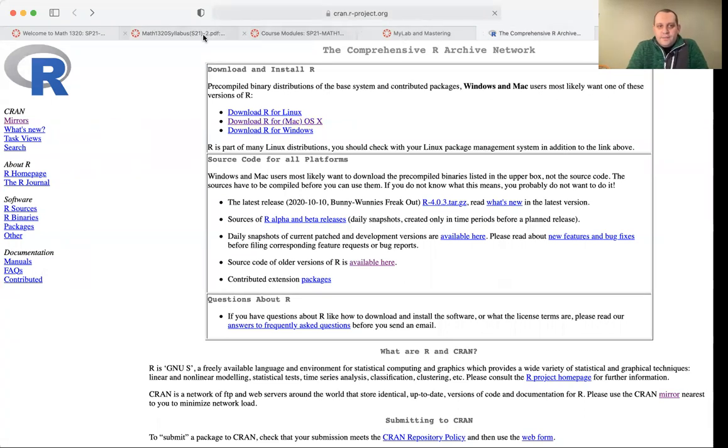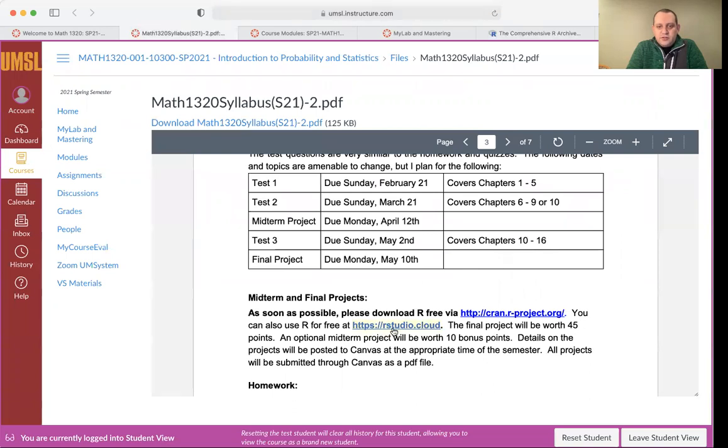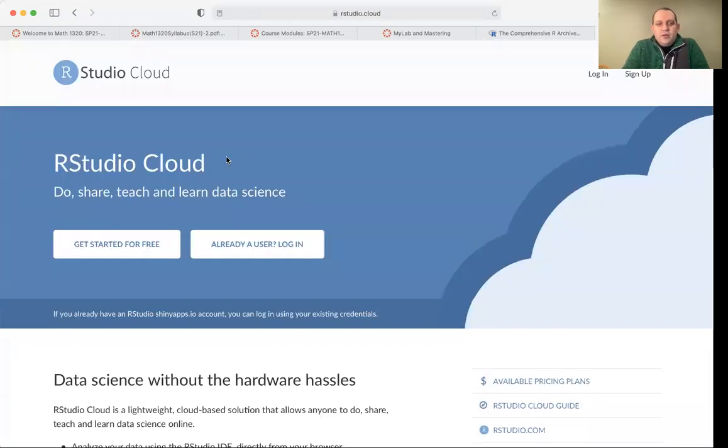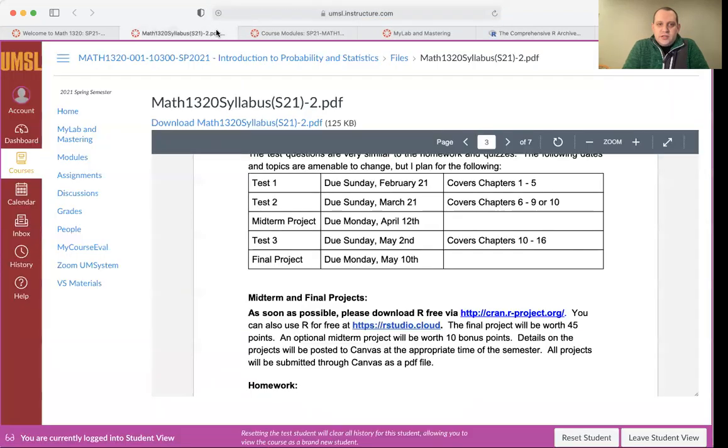If you don't want to download R, there's another link in here called rstudio.cloud. It's basically the software that you use in the cloud, so you don't have to download anything. The only thing I have to say about RStudio Cloud is that if it were to go down, there goes your R program, so it's not the best scenario. If you're able to download the program, I would definitely encourage you to do that. If you're on an iPad or a Chromebook where you can't download R, then RStudio.cloud is going to be a good solution for you for the semester. So that's everything to say about R. Download R as soon as possible.